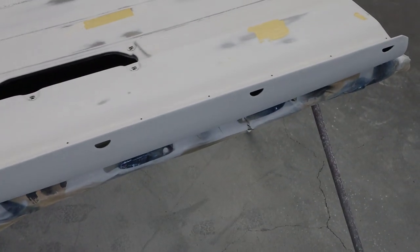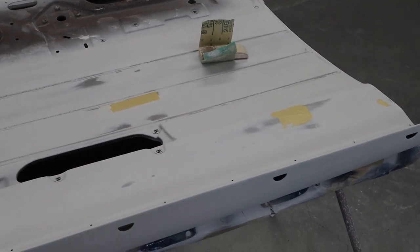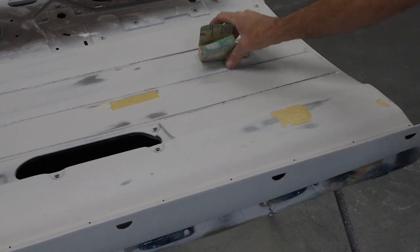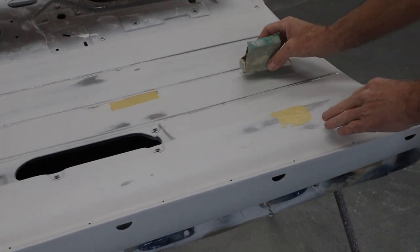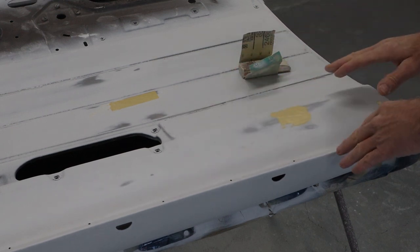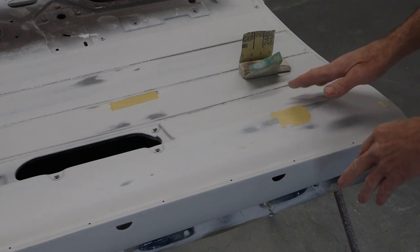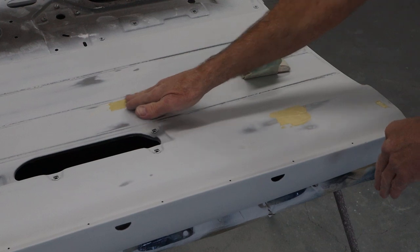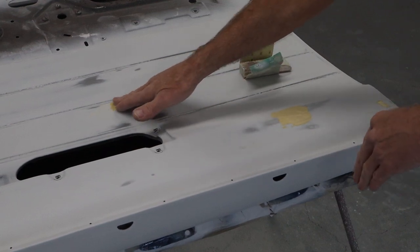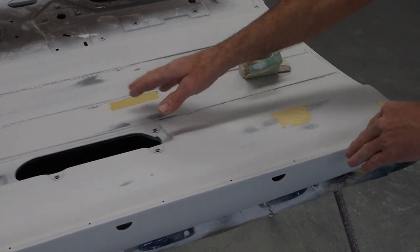So these over here, they need to be sanded, and I'm going to use a really small block so I don't end up scratching. So I've just got this little block with some worn out 80, and this is my fault. I should have done a better job prepping before I got any primer on it, but I had hit the spots I wanted. Then we kind of re-sanded, and I kind of screwed up some of these. These over here, I didn't see. This one wasn't as bad as I thought it was, and it turned out it needed more filling. The rest all sanded out fine, so it was just this one here and a couple over there.